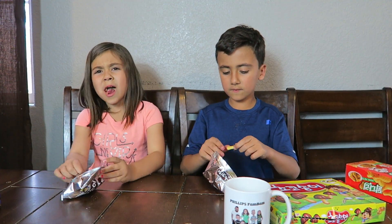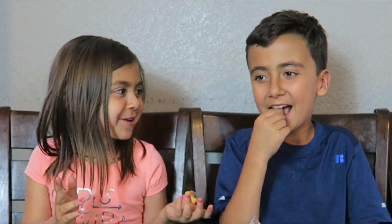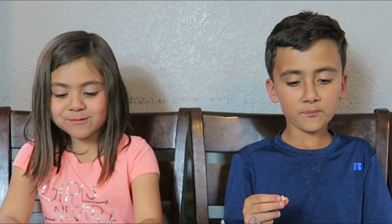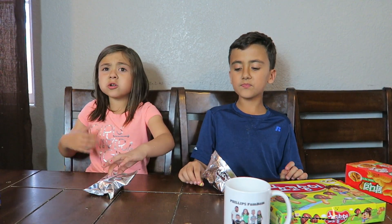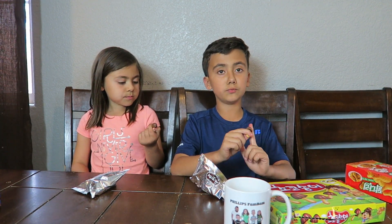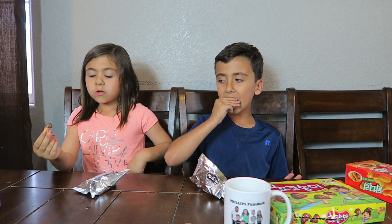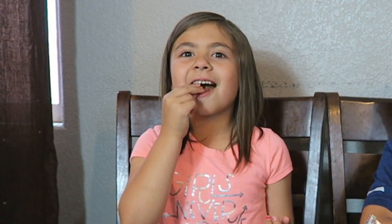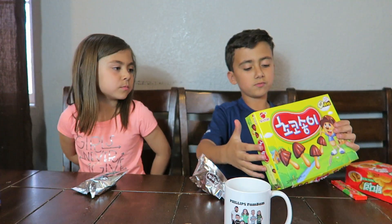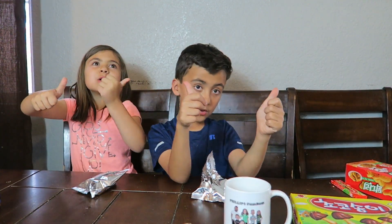It just tastes like the first one we had, but a lot more chocolate flavor. The other one didn't really have that much chocolate flavor, but these are actually way better because the stick is just for the crunch — all you can taste is practically the chocolate. The chocolate's the hair and this is the body — you're eating a person! On the count of three: wow, you guys really like these!